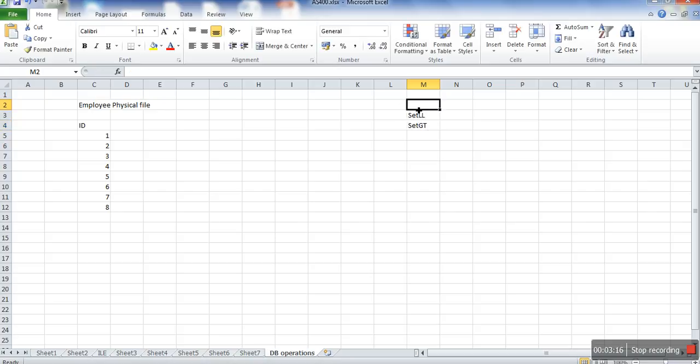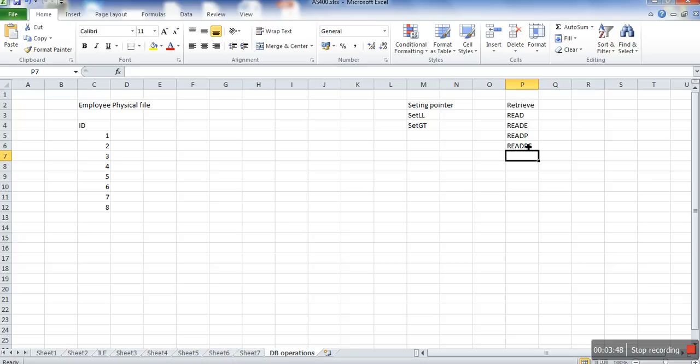These two are for setting the pointer, and then to retrieve, we have other keywords like READ, READE, READP, and READPE.